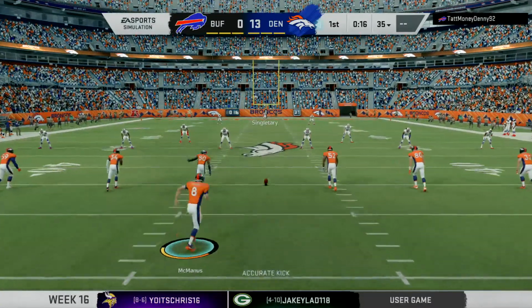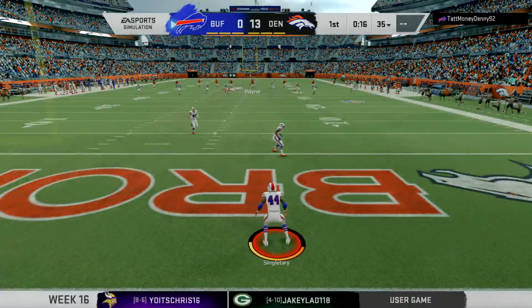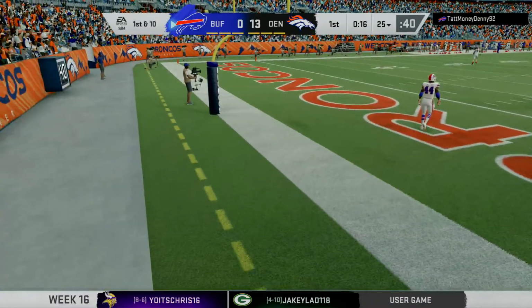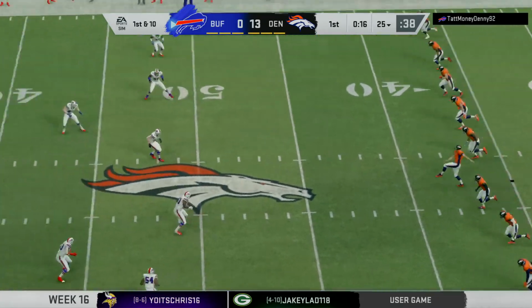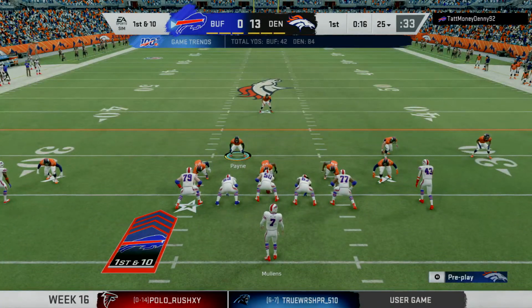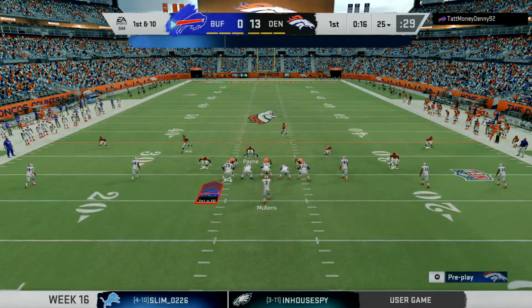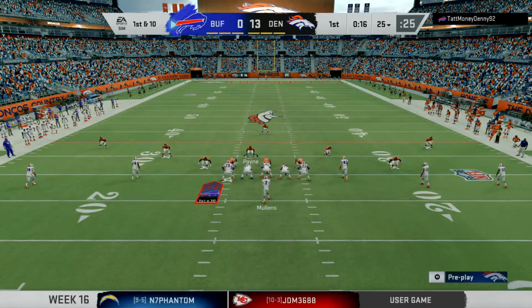So they throw the pick six. They'll get another shot at it now as this one's in the air. And that'll carry over the back line of the end zone for a touchback. The Bills come to the line to start their next drive. And this is a unit that, to be frank, doesn't look like they've woken up yet. I mean, a punt and a turnover on their first two drives. And I think the game's starting to take shape a little bit now.